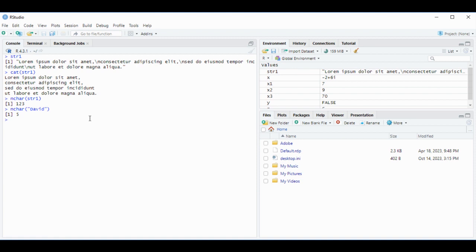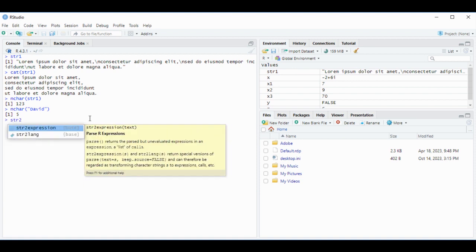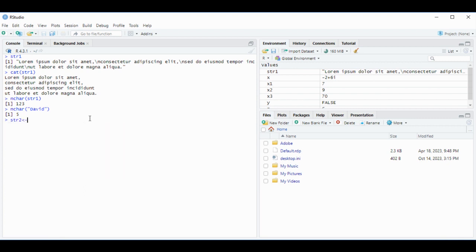Another function. First, I define another string like this. Hello, rapid coders, developers.